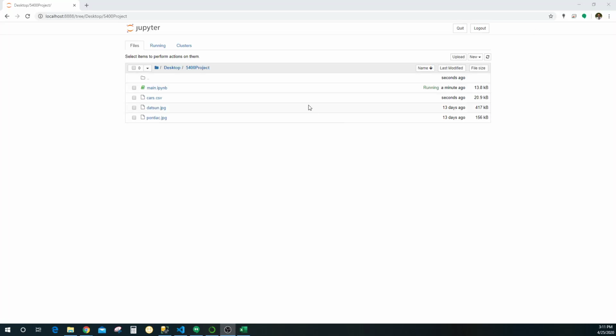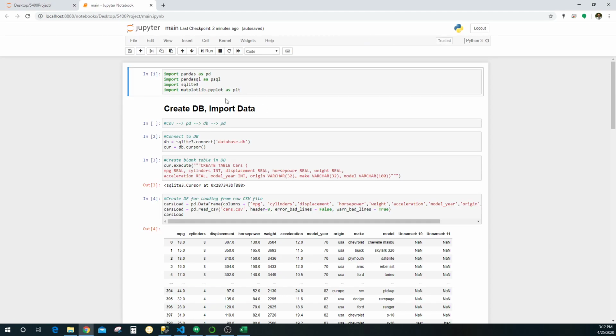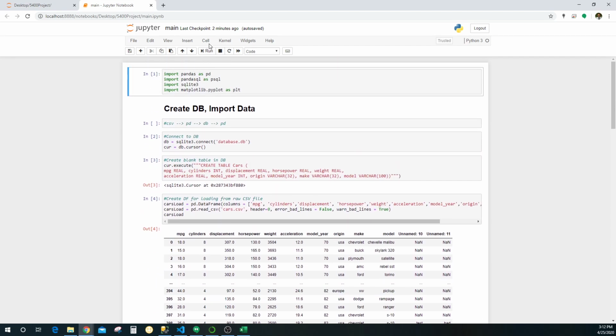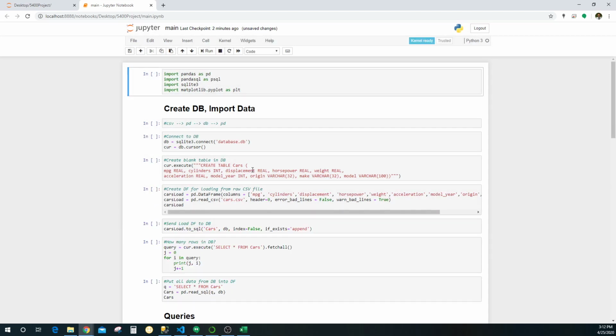Moving forward, the environment in which we chose to create our project was Jupyter Notebooks. We have this main notebook here that we'll take you through, and we'll go through and talk about each of the different libraries that we use and how we implemented them. Let me clear the output here so we can see it all. Cool. So we'll load in our libraries here.